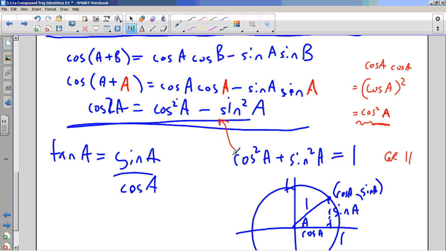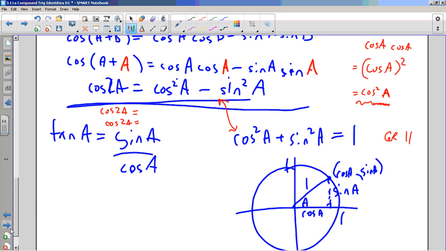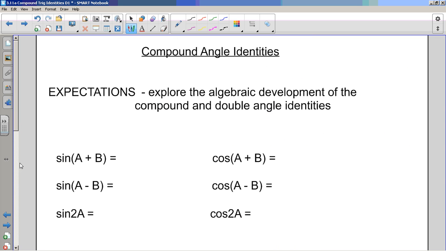They're not the same formula, but certainly I can substitute and get different versions of cos 2A, and I'll leave those for now and let you explore them in your textbook or later when we get into solving or proving trig identities. There are actually two more versions of this same one that involve the Pythagorean identity, but I'm gonna shush about that and let that come up in class. All right, so dandy. That's some formulas. Do you have them memorized?